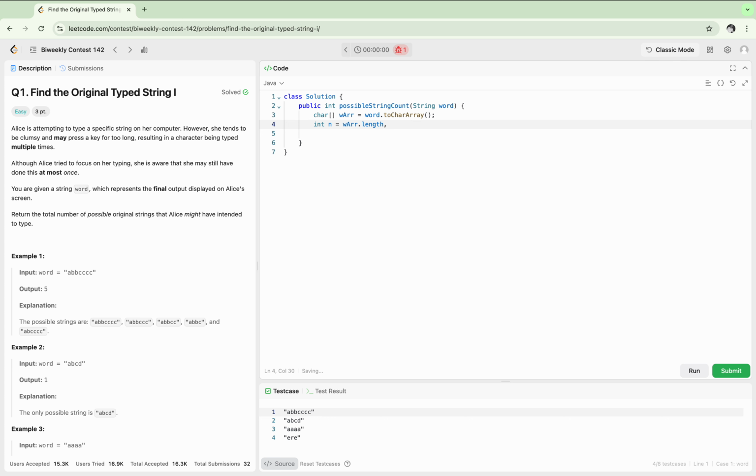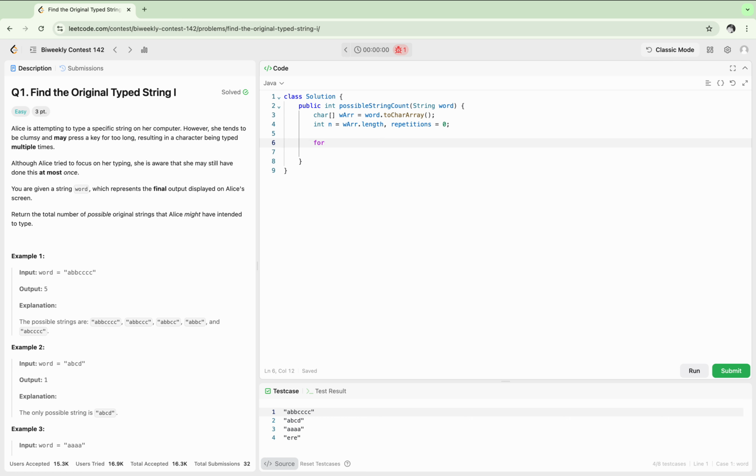Then we will have one count for how many possible strings, so it depends on the repetitions, which is equal to 0. I think this much is enough for us.